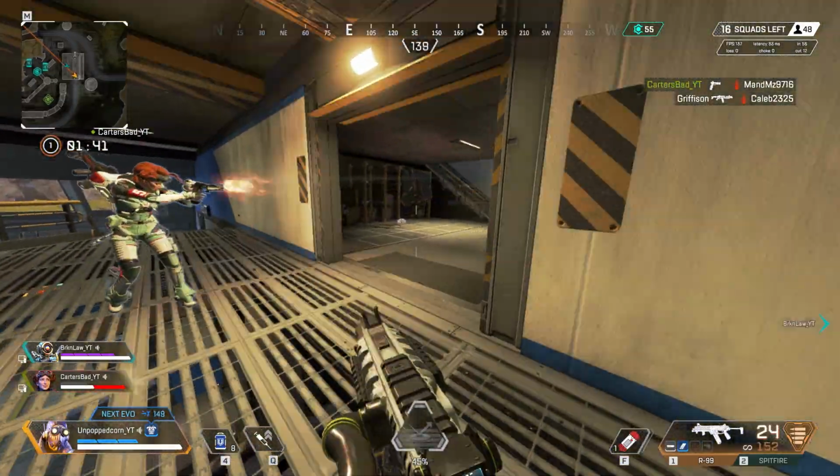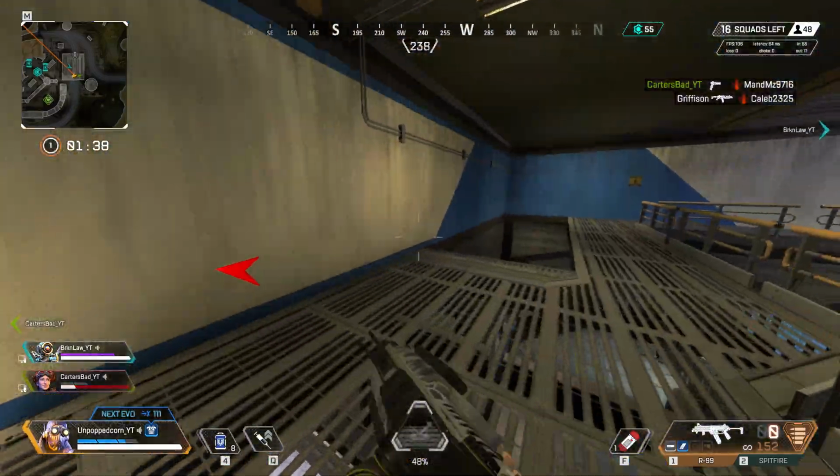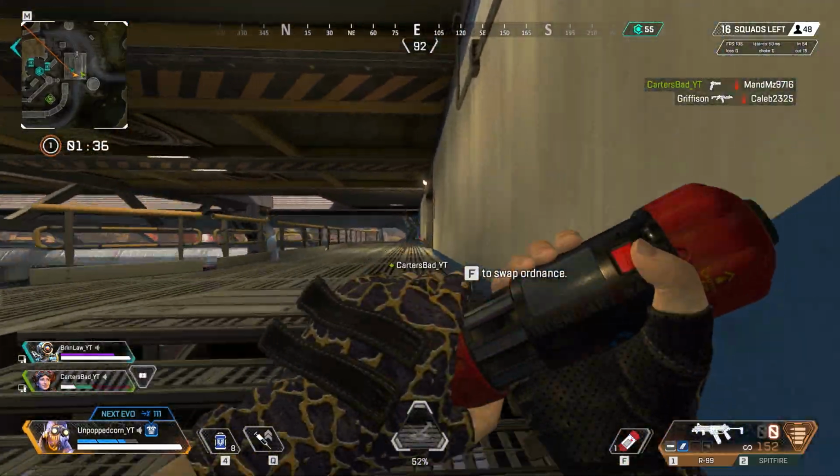It's your boy, Unpoppedcorn. Today's video showcases the G7 Scout and the Mastiff, a deadly combo with a ton of damage.